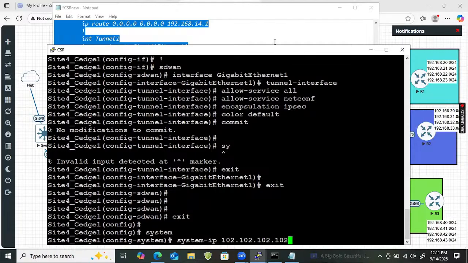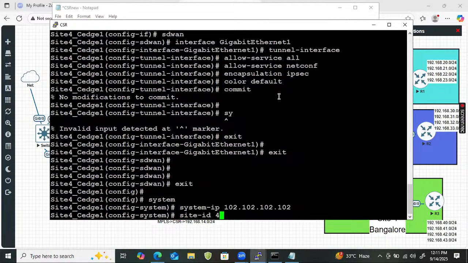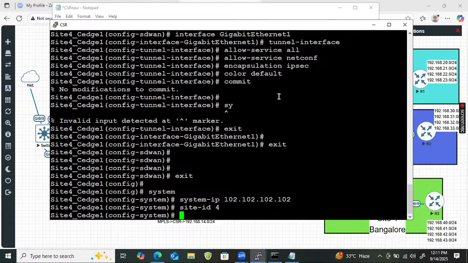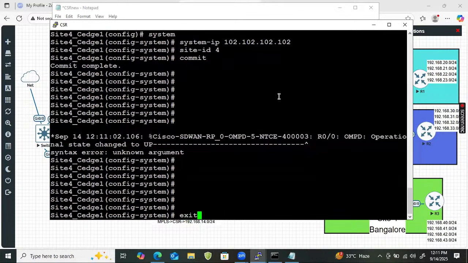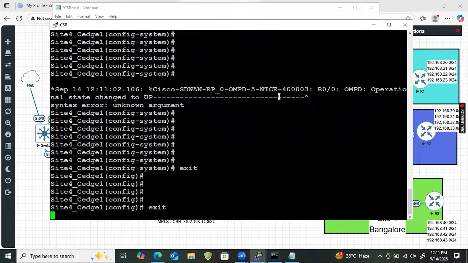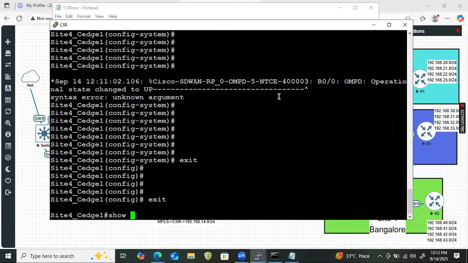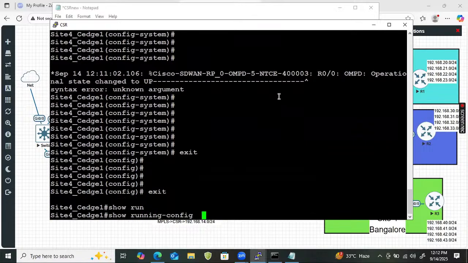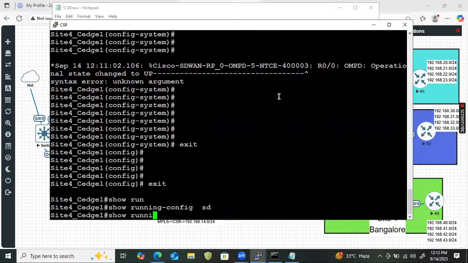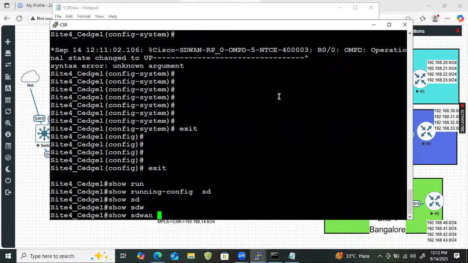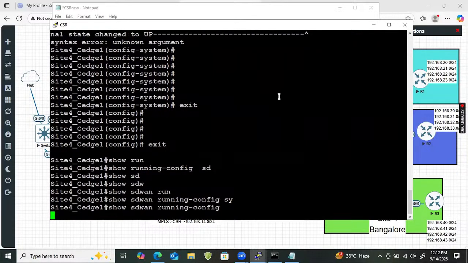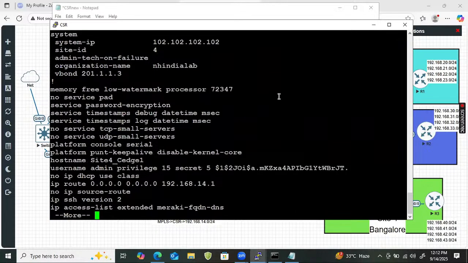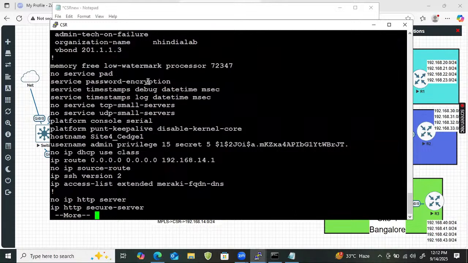Just 102.102. And the site ID is 4. Apart from that, everything is done. Under the system, everything is done.